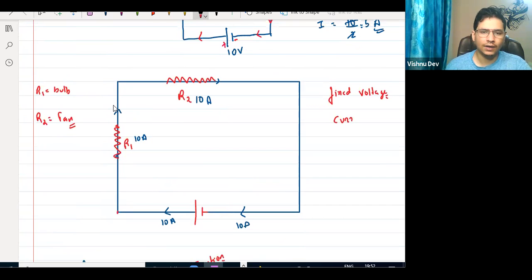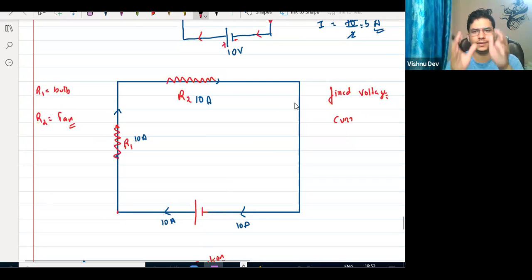Whenever you talk about a circuit, I assume that the resistance is here and here. It is just a symbolic representation. And I'll assume that the resistance in the wire is taken as 0. We will assume that resistance is at one place, and everywhere else there is no resistance, because we need to calculate.